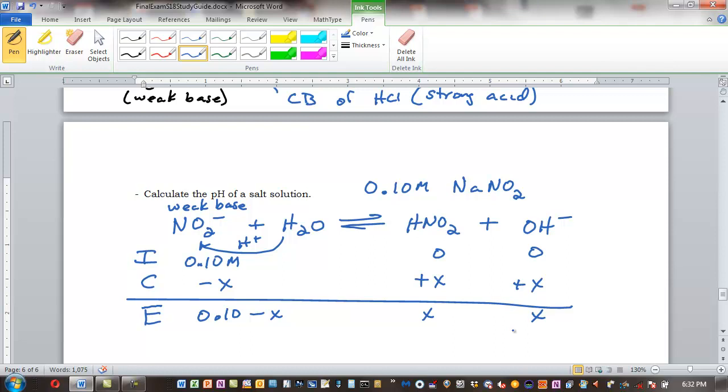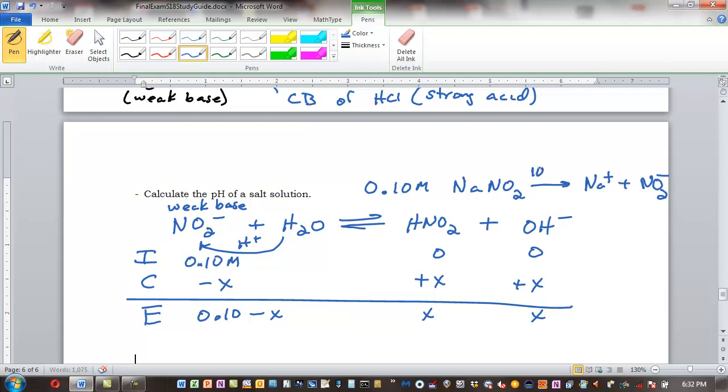But some metal cations can be acids, things like aluminum 3+, iron 3+, but they tend to have to be small, highly charged cations. So the alkali metal cations aren't going to do anything. They're just going to be spectator ions. So just ignore those. Okay? And remember, we write the salt like this, but remember, soluble salts completely dissociate.